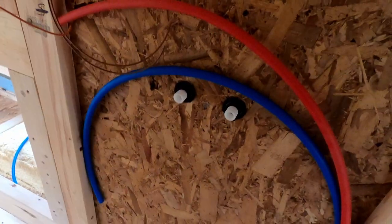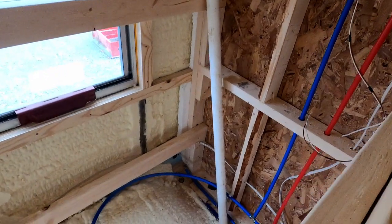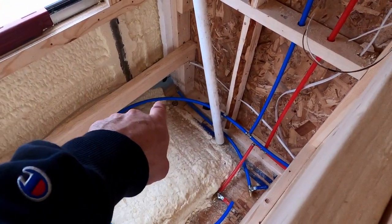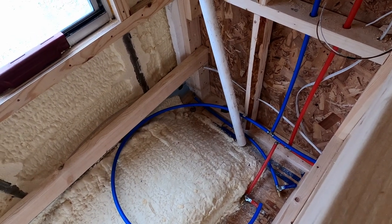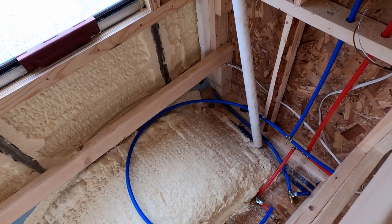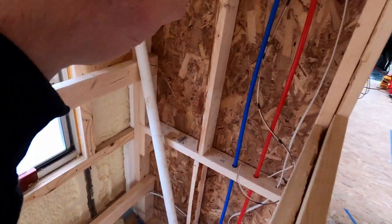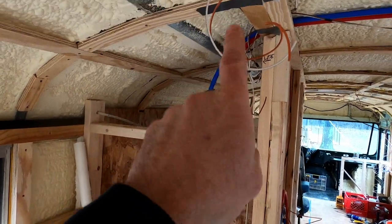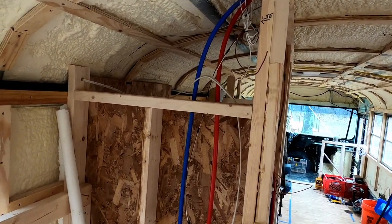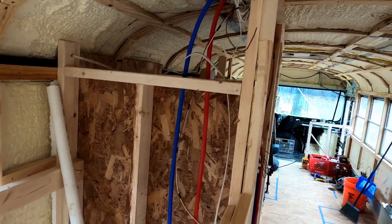I have the shower stuff here I have to hook up, then I've got the plumbing wall here where my plumbing runs down. This little curly Q that wraps around is going to tie into the hose connection port that's in the sidewall there. I haven't connected it yet because I still have to foam this area. I have venting that has to come up through these holes here, and then that will go up through the ceiling here and out. That will vent the tanks that are down below for odors and just proper ventilation on that.